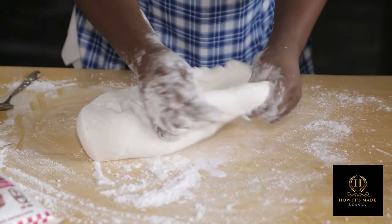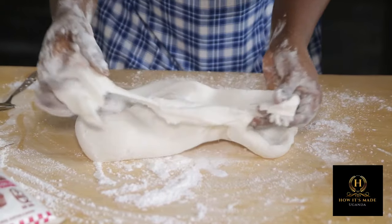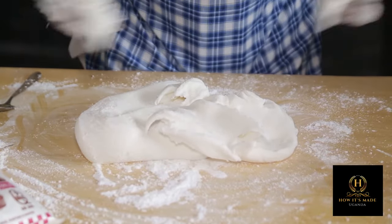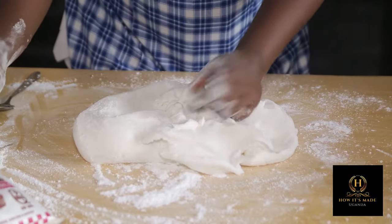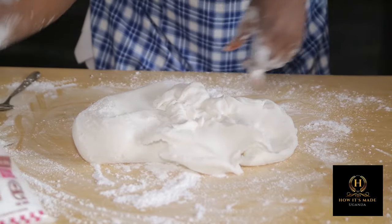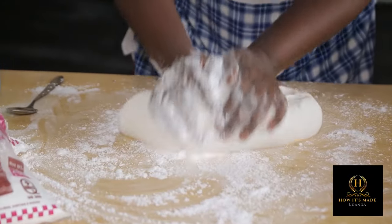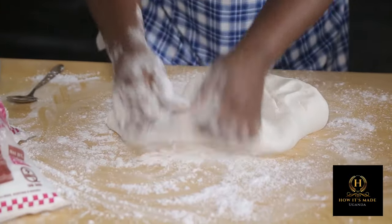So, it's still soft. You need to mark the stages. At this point, it's just tearing like posho. So we don't want this stage. The more you add in icing sugar, the more you knead, the more stretchy it becomes. And when we are kneading, we are using our palms to knead.